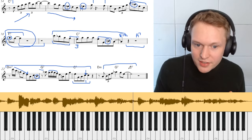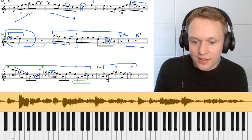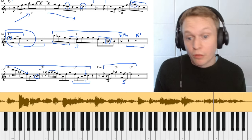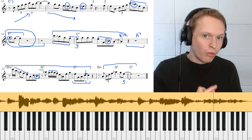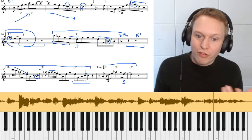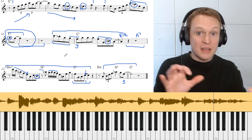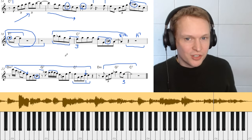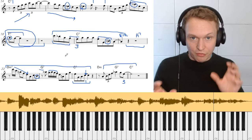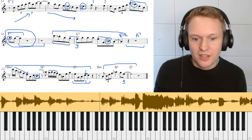Parker often does this kind of 'afterthought phrase' to end a solo. Again we're bringing it home, ending on the third — a stable chord tone. Phrases ending on the third or the root are some of the most stable ways to bring a phrase home. Also notice the phrase length: a short one-measure phrase here after a much longer three-measure phrase before. Playing around with phrase length is a slightly more advanced concept, but it also has an effect on the sound. We'll listen to this whole last chorus so you can hear how all these phrases work together.